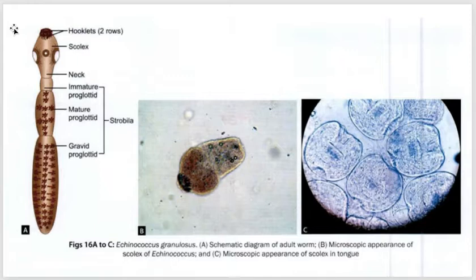Now the important thing is you can see the body has 3 further divisions, which are called proglottids. This is the immature proglottid, this is the mature proglottid, and this is the gravid proglottid. Gravid proglottid means it is the one which is containing the eggs. Of course, this one is much wider and much longer than the rest of the worm. Why? Because this one is filled with eggs. So this is how it looks like.